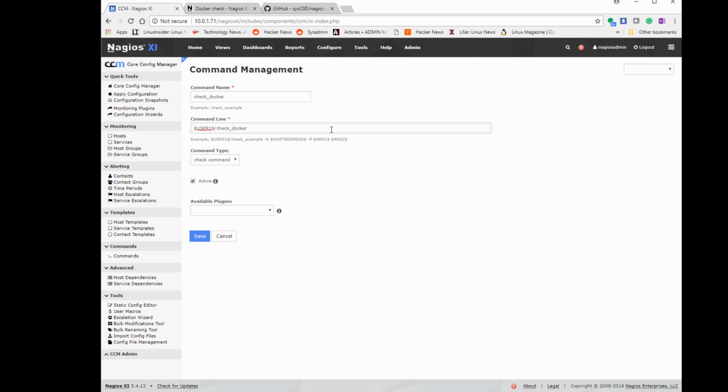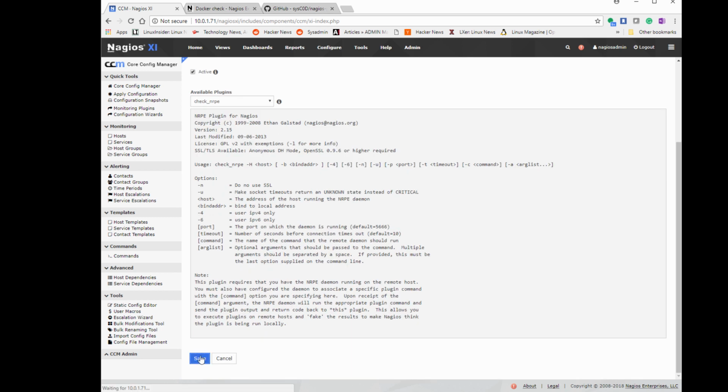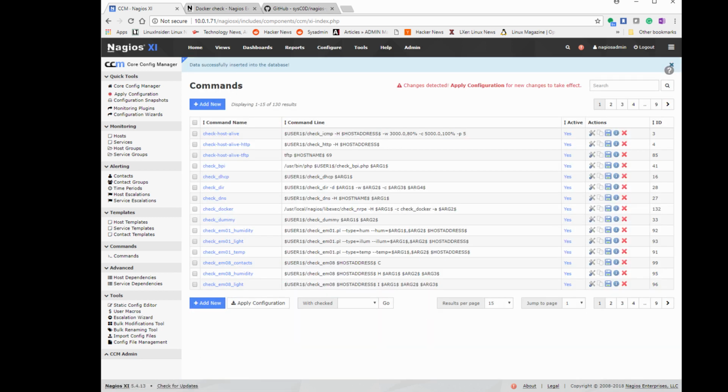Then we're going to pretty much provide the command we created on the command line, just tested right before this. So we're doing the check_nrpe -H host. Now we're going to pass in argument 1 here. This is a different argument 1 than on the client side. This is the argument 1 we're going to define here as the IP address. Then it's going to use the command check_docker, and that's the remote command on the client. And then we're going to do a -a for arguments. And these are the arguments that we defined on the client, argument 1, 2, and 3, for the container name, CPU utilization, and memory utilization. Now we're going to go down and use the check_nrpe. So it's going to be using that command, and we're going to go ahead and save.